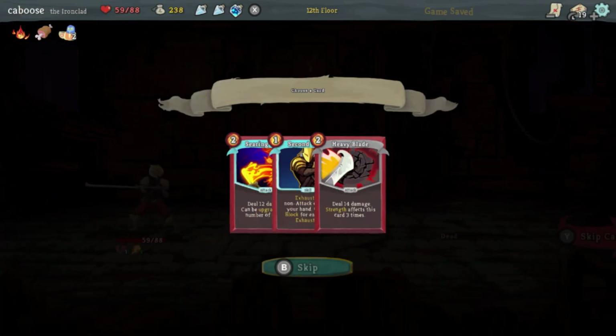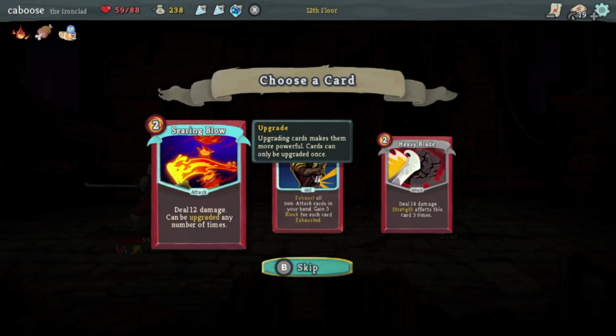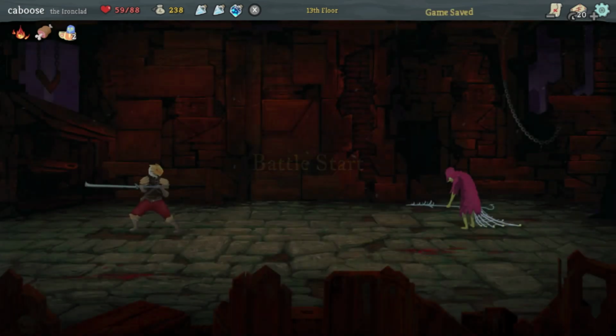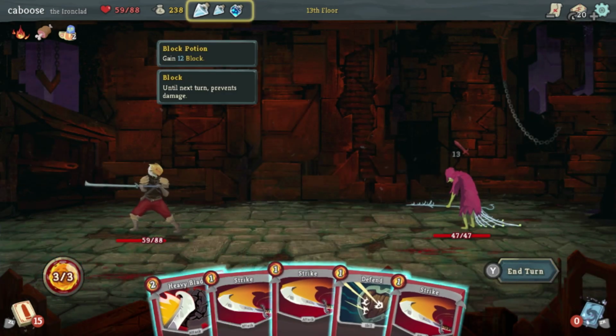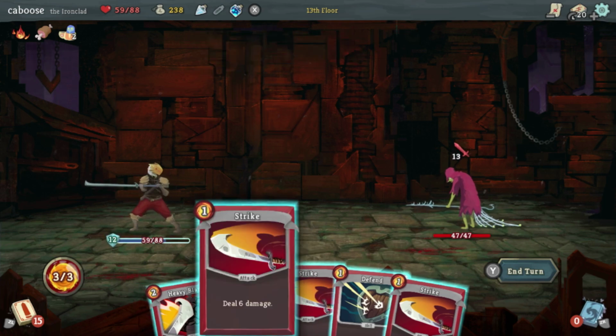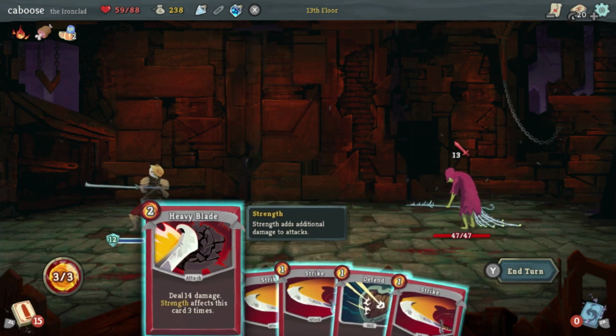Sweet. Just cut to these guys. Oh, okay, cool. And then there, of course, upgrading. You can upgrade this X amount of times, so it does more damage. That's cool. Actually, really good. Let's do a potion right here. So let's gain 3 block. Drink that. Some of them are more return, some of them are instant.